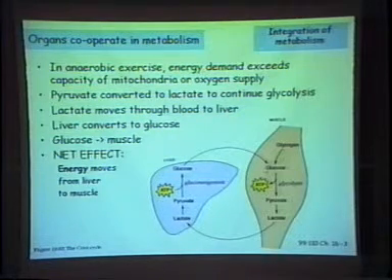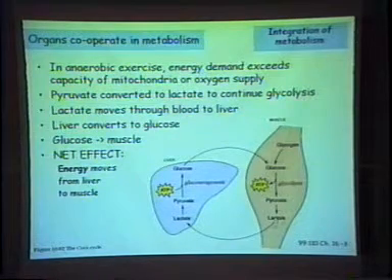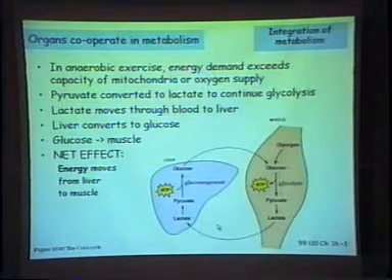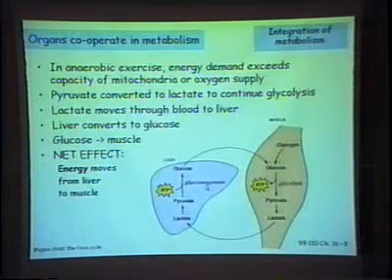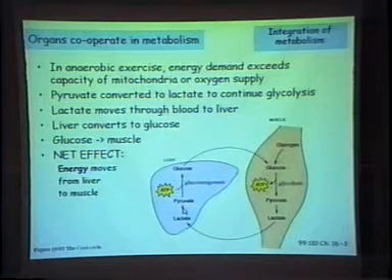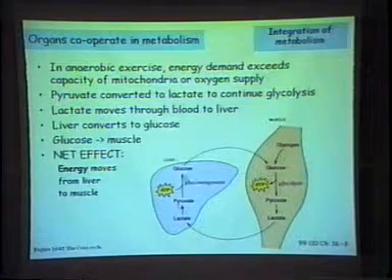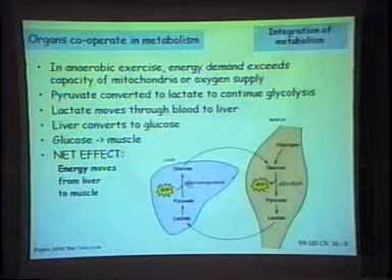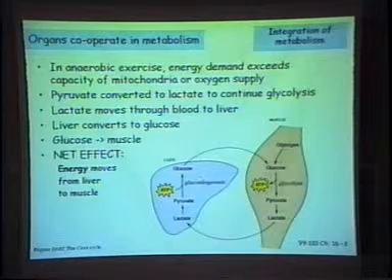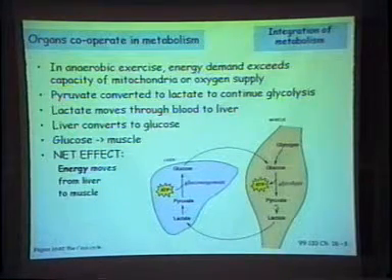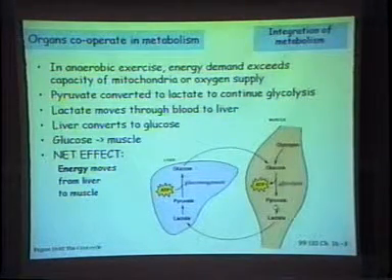And what happens is the muscles are going to be the ones that are extremely active in anaerobic exercise, and they will release that lactate into the bloodstream. The bloodstream will carry it to the liver, and the liver, of course, is the major home of gluconeogenesis. And so in the liver, at its leisure, the liver can use fatty acids or whatever to regenerate glucose molecules and shuttle it back in there. And so the net effect of this shuttling between the tissues is you're moving energy from the liver to the muscles. And you may remember my example of the alligator that can leap and build up a lactic acid debt. It takes hours to pay off.